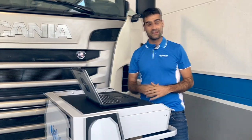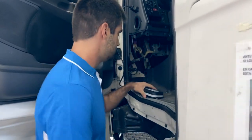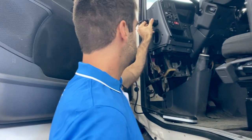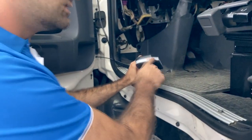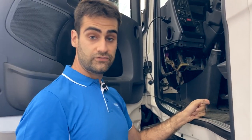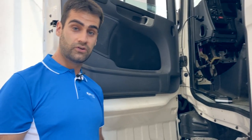So come with me and let's check what's going on. Here we have our YALTE device — this is YALTE V9 — and here we have our OBD connector. As you can see, it was perfectly connected, but there is a problem: there is no light on the device. When this happens, it could be a problem in the connector itself or in the fuse box. I would like to check the fuse box and see if we have a blown fuse — maybe that's the reason for this error.